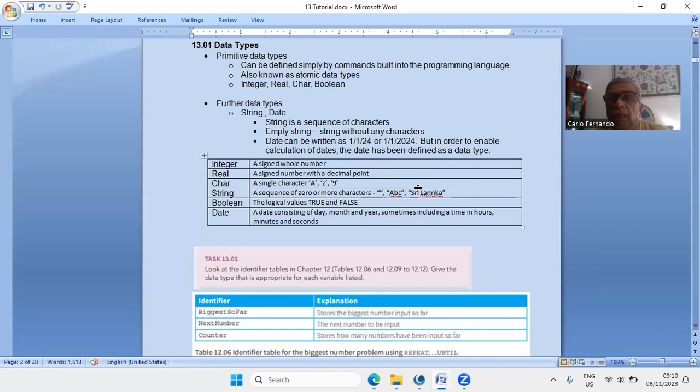For example, when you have the date of birth of a person, you can calculate the age only if that date of birth is stored as the date data type. Then you can calculate the age. If it is stored as a string, then you are not able to do that.